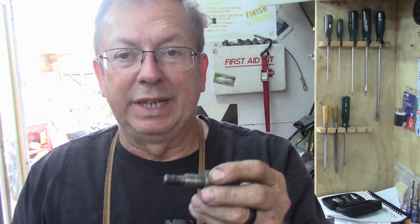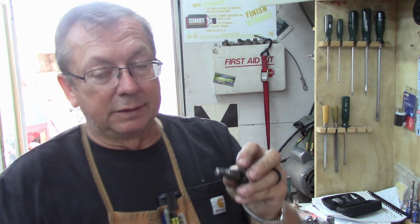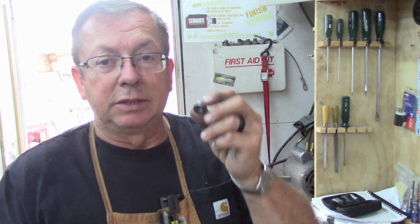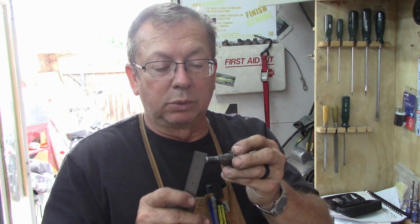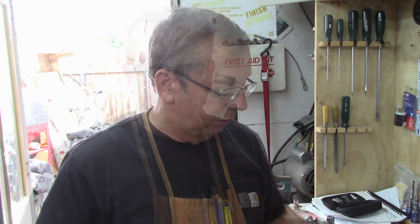We're threading 3/8-16. Is what they are. Now 3/8-16 on this is a little bit loose. When these were originally turned, they may have done something else. We may be dealing with wear in the nut and on the screw, I don't know. But irrespective, 3/8-16 is the dimensions we're going for there. So overall stock length, like I say, is right at 2 inches, just under 2 inches. And that's a little bit too long. We don't need quite that much thread length sticking out there. But anyway, we'll go over to the mill, get those holes punched, which is just setting them up in the mill, drilling our two holes, and then later on we'll turn them into square holes.